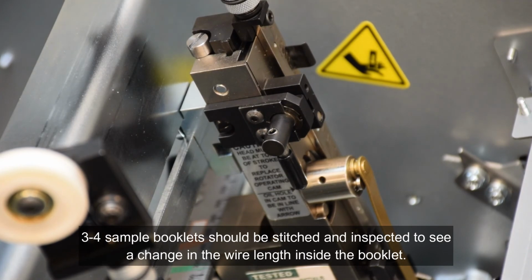3 to 4 sample booklets should be stitched and inspected to see a change in the wire length inside the booklet.